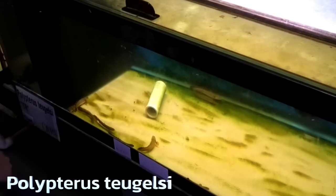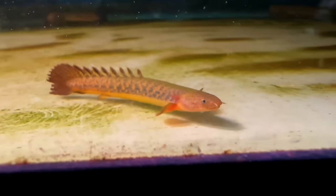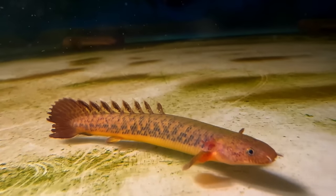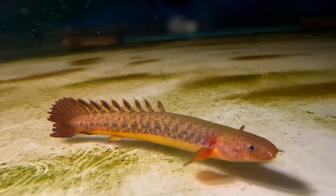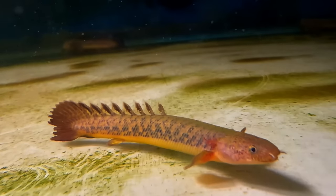So here we have, I would say, almost one of my absolute favorites. And for those out there saying, boy, this guy has a lot of favorites, you're correct. I do love all of these guys genuinely. Tugel's eye, you pretty much only see tank rays because these come from the Cross River in Nigeria, which is very rarely collected from. Most of these guys in the hobby, my understanding is that they came from some fairly small batches of adults that popped up years ago and they were starting to captive breed them.